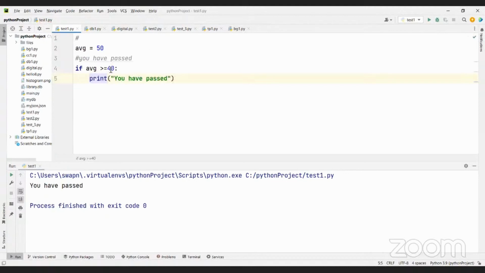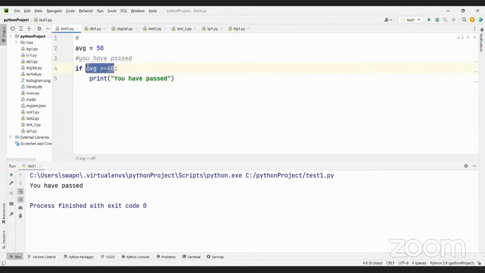So see here, if is a command using which we are checking a condition, followed by a condition here, AVG greater than equal to 40. Now only when average value, now here average is 50, isn't it? If average value is greater than equal to 40, only then you will get you have passed.